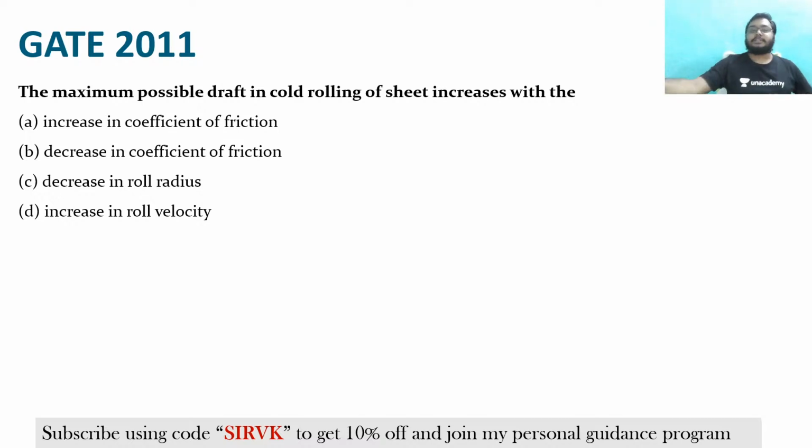See, if you are committing any mistakes, that's not a problem, but at least tell me the answer. That way the mistakes will be nullified here itself, because eventually I'm going to explain the questions. If you commit mistakes, you will understand exactly what area you should work on, and you will definitely benefit. So do not hesitate to commit mistakes, that's completely okay. Okay, Coolbrat has given option A. Very good. Balram Gupta has given increase in roll velocity. Okay, very good.